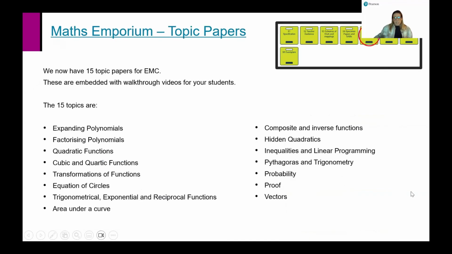The topic papers that I mentioned, there are 15 topic papers now. I used the composite and inverse function example earlier, but through all of the topics, we looked at equations of circles and area under a curve in session 1. So there are 2 sets of papers there for students to have a go at. There's a QR code at the front of these papers where the students can go to a video of walkthrough guidance from one of the writers. So a little example, and they show how to attack those questions. Again, really embedding that independent learning and minimal input from you as teachers.